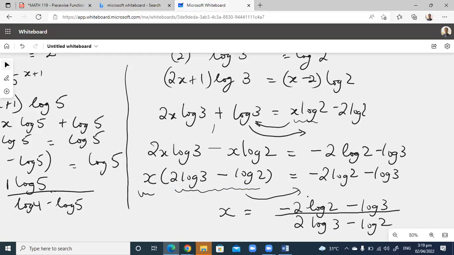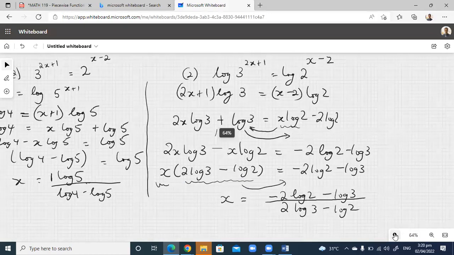Anybody got it? Yes, sir. I was a bit unsure, but yes, I did get it. Yes, sir. Great. Any questions with number 2? Anybody? Look at it, see if you all have any questions. As I said, you all are doing excellently. For the first time doing logs, you all are doing excellently so far. Any questions? None so far. Okay, great.